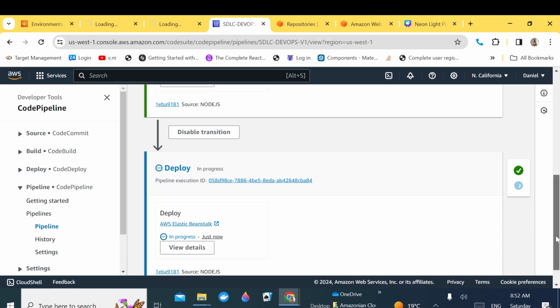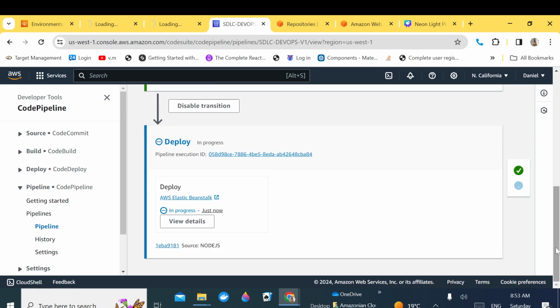It is now in the process of deploying. It has already deployed to the dev or beta environment.